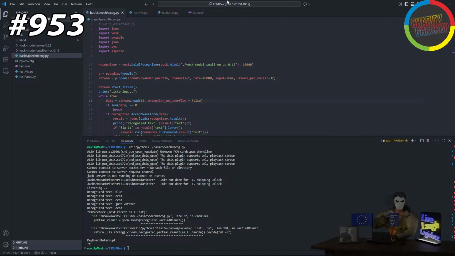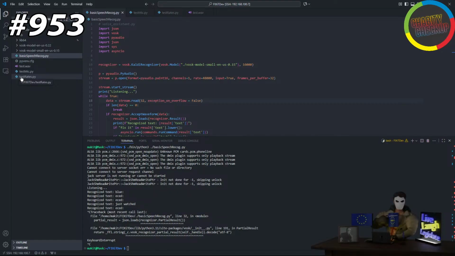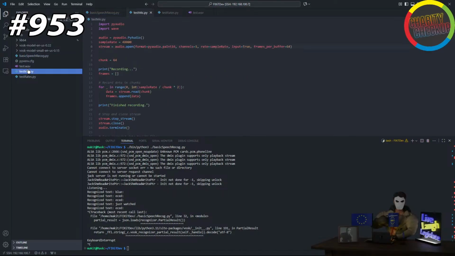I mean, the issue I'm having is that the Pi Zero simply cannot upscale it. What do you mean upscale it? I want to downscale it, if anything. I need to record it at 48 because Pi Audio won't let me get any lower. Whenever I try to set any kind of lower rate, it just gives me an error of invalid rate. I can show you if you want.